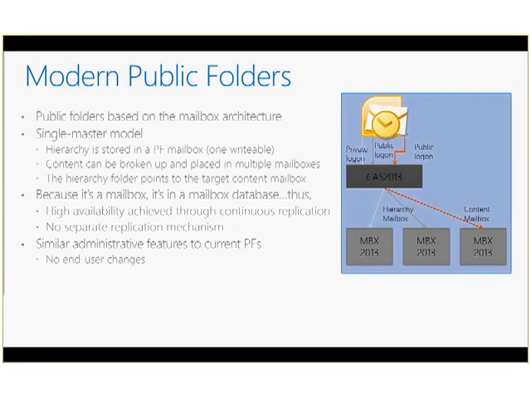The first public folder mailbox you create is what we call our hierarchy mailbox, or primary hierarchy. That is where all the rights for your hierarchy are stored, and then they'll be replicated out to all of your other public folder mailboxes. One change is that we're in a single master model now, so you can no longer have users making changes to public folders stored on different servers throughout the organization. They do get the benefit of being in a mailbox database, so they get the mailbox database replication model that we've had and made better in 2013, but you can't do the multi-master model anymore. So that is one change. You might have to move public folder mailboxes to a geographic region close to the team that uses them if you want to make sure they have the best performance possible.